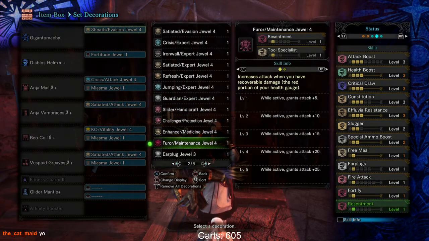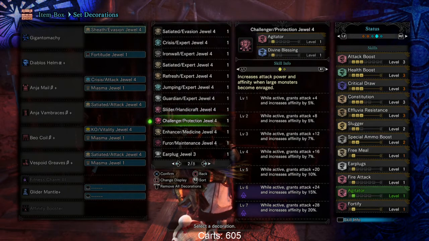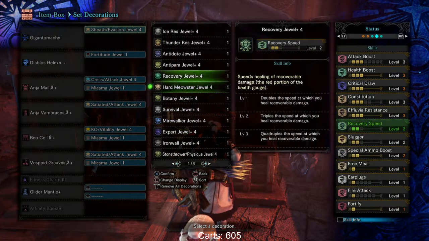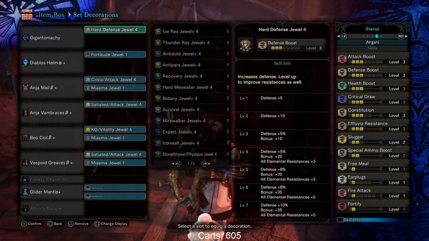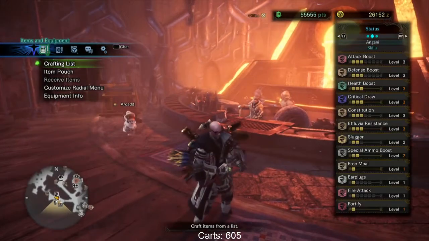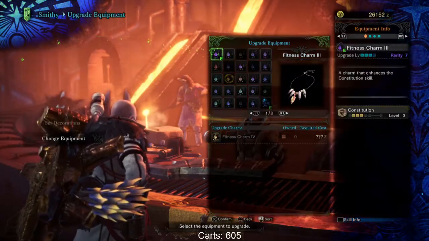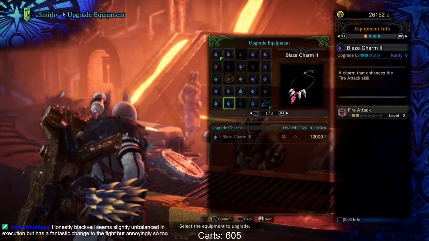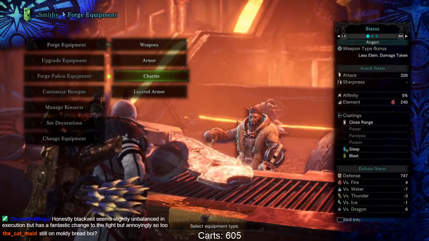Unfortunately, I don't have any other. I guess I could just throw hard defense on there. Hey, Cat Maid, I'm fiddling with sets again. So say we do that. For more attack, we could do an attack charm as well. Just push a raw attack higher. Do I have attack in here? No. Hey, hold on. Attack boost. Yep.